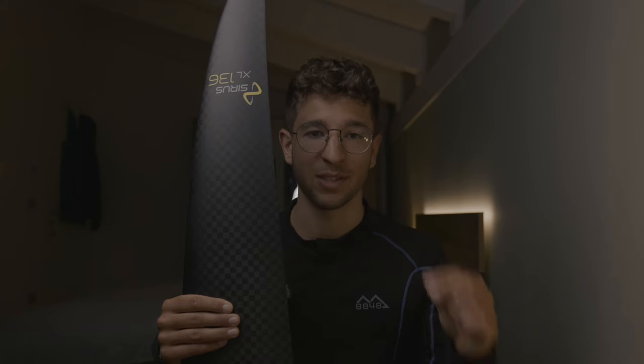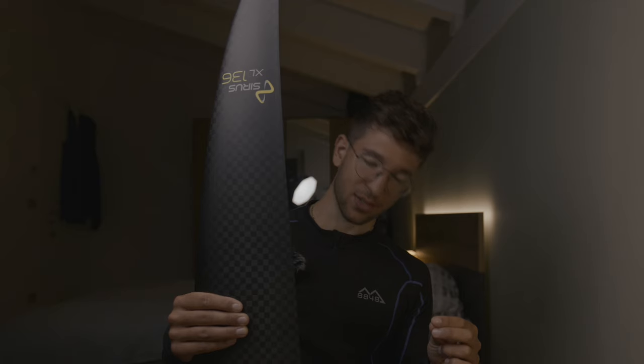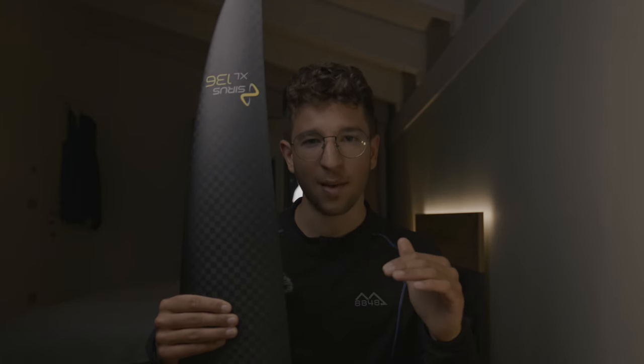Another good point is the speed range. Despite its small surface, which is 1,700 square centimeters, you can still go pretty fast and pretty slow at the same time. So it's not that hard to start, it's not that hard to dock start, you can even static start it. And once you're up, if you want it to, it's faster than the 1310.